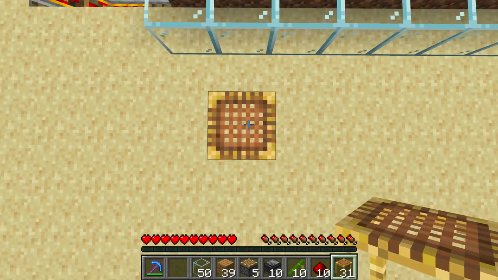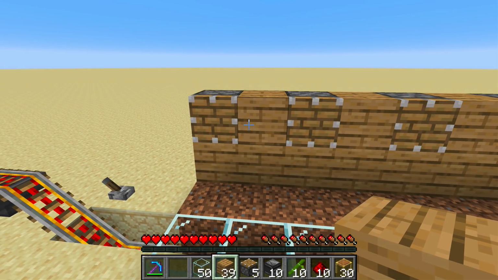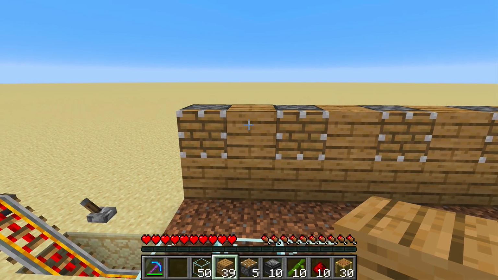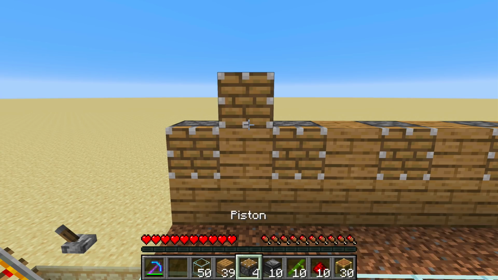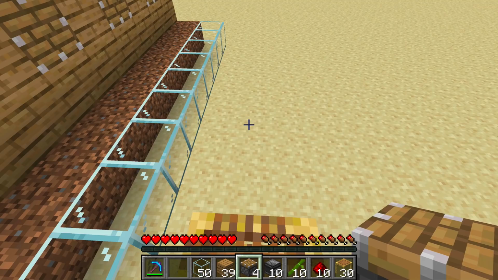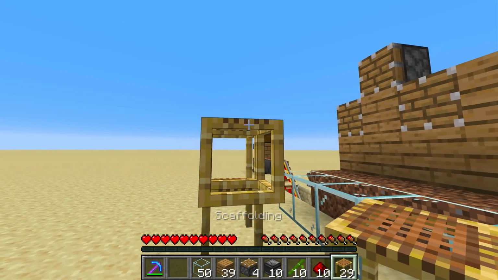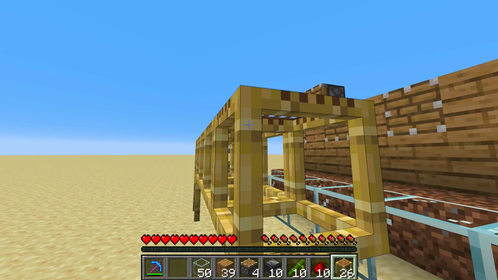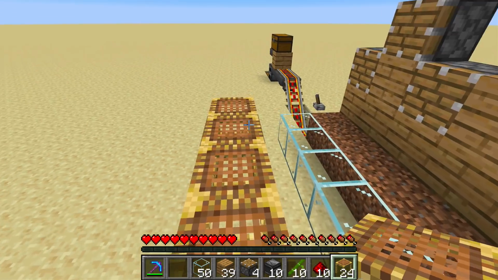You're going to come up here, up there, and then we're going to put, oh, I can't get my thing. There we go. Right, so we are now going to put another piston there. Actually, I could probably do this on the glass. No, I can't do it on the glass. It was worth a shot, right? So let's just put our scaffolding along here. There we go. So now we can do it.